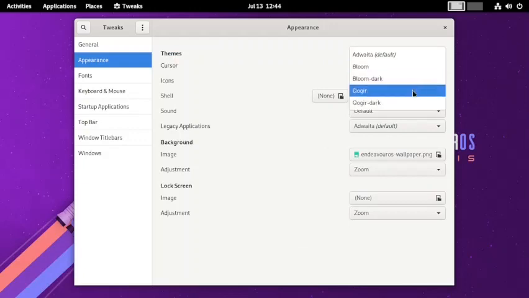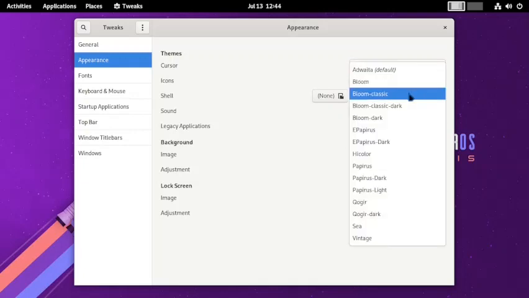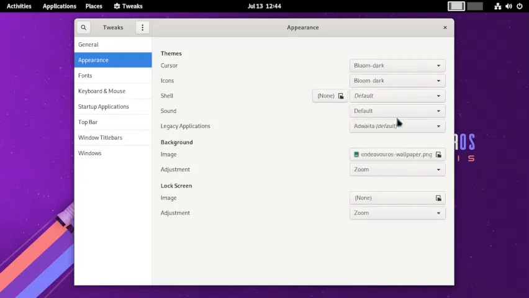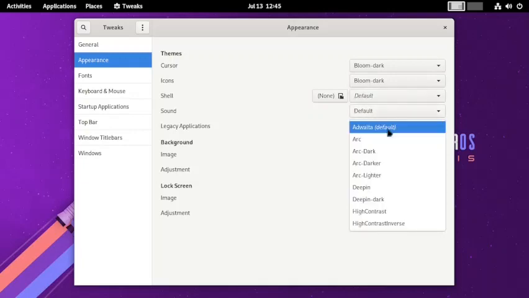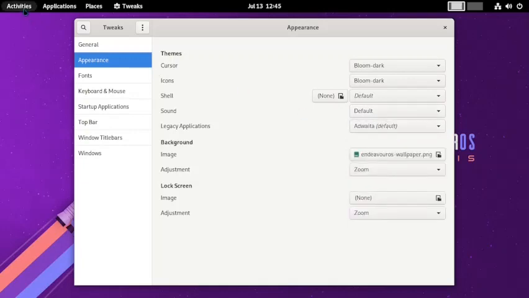So let us do some more. Let us go with Bloom Dark. Let us see what happens. Icons also, let us go with Bloom Dark. Shell, let us stick to the default right now. Sound also, let us stick to default. Okay, this also we will stick with default. Let us check out what changes happen.